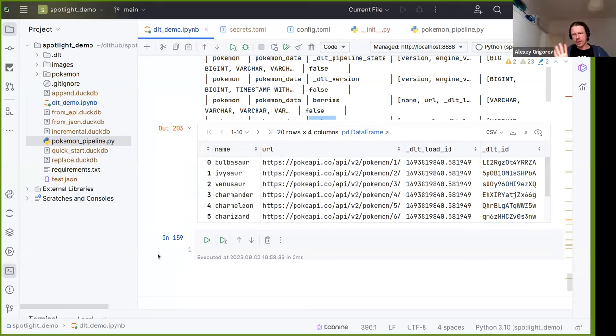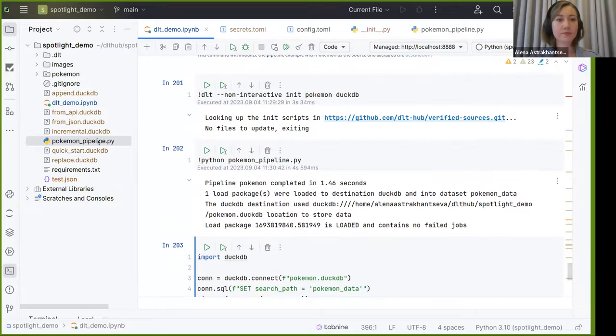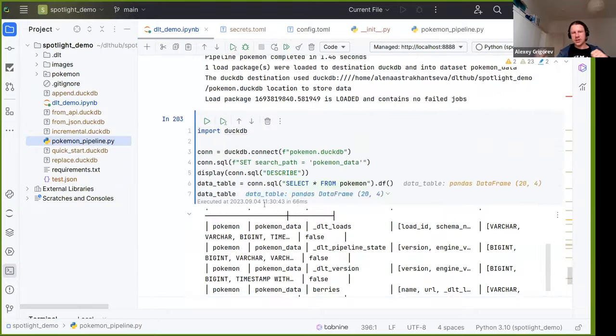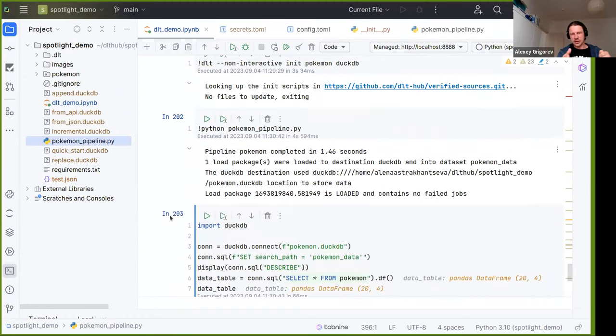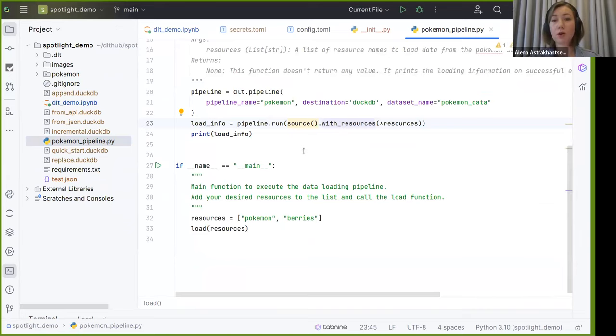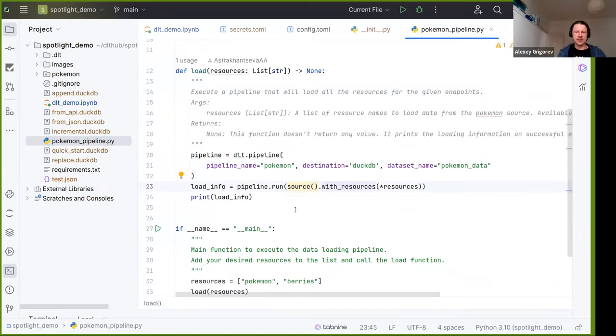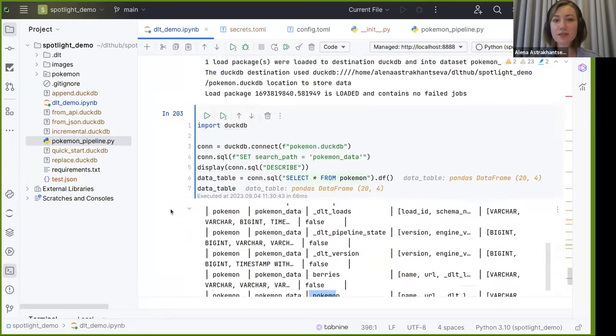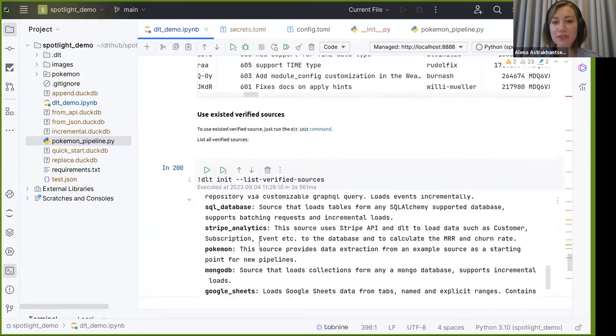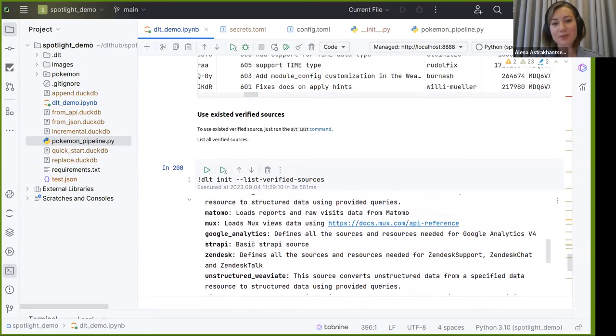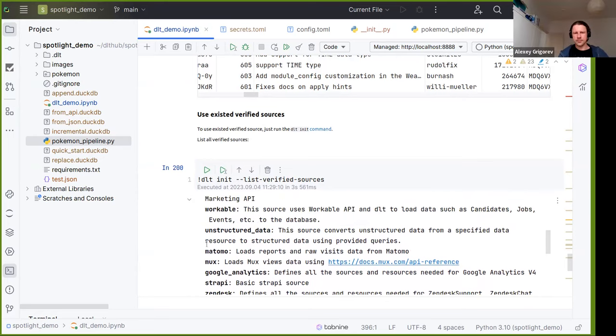So the last one, just to make sure I understood correctly, was an example of how to use a template. Then what we can do with these files is adjust them with our stuff, right? We take this Pokemon example, change the files and replace them with our APIs, our data, and then we can just run them. If you have your own API, it maybe makes sense to create your own source. But we have a lot prepared, so you can use the existing ones. You don't need to change the API because it's already here.